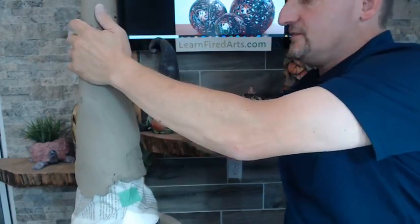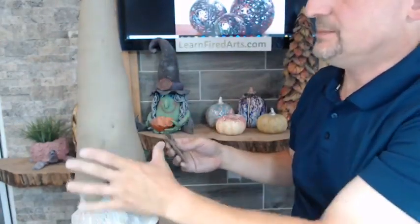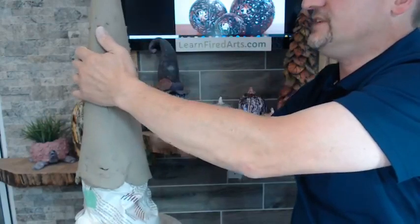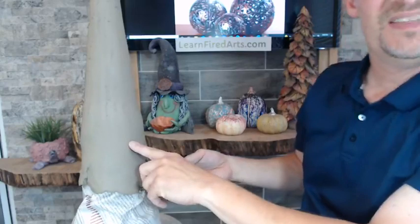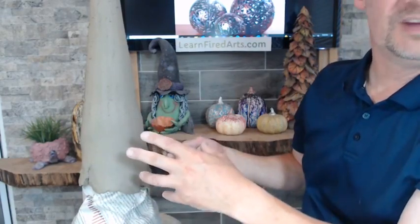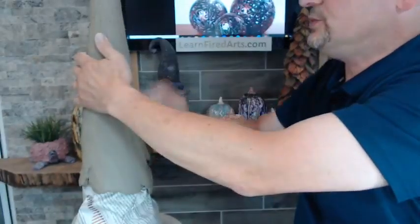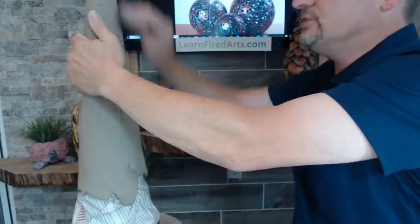You don't want to have clay pieces that are drastically different in thickness, where there were overlap areas. The slabs of clay that I cut were about 1/2 inch. If I have areas of this that are 1 inch thick, that's probably not going to be good, because as it dries, it shrinks, and as it shrinks, if you have thick areas, they won't dry as quickly. You can get some cracking in between where you have thin and thick areas. So you want to try to get it somewhat uniformly thin.